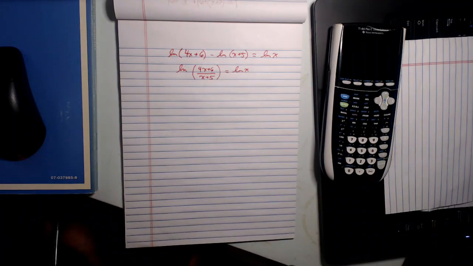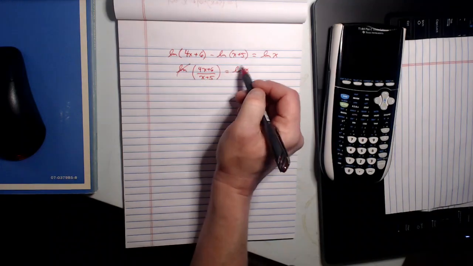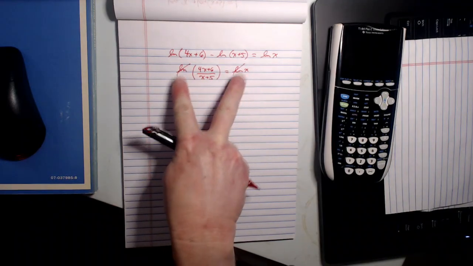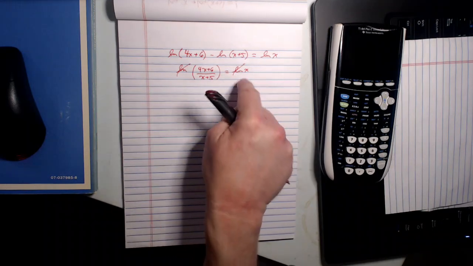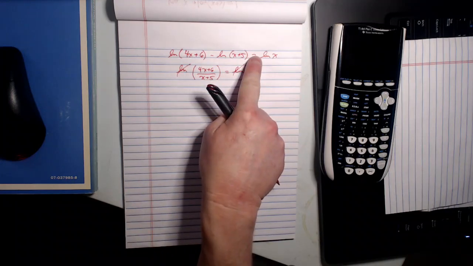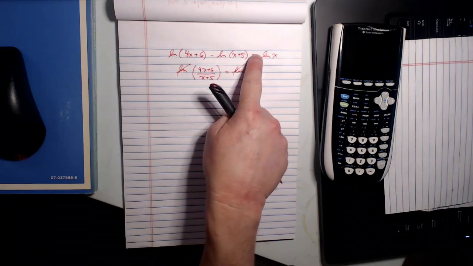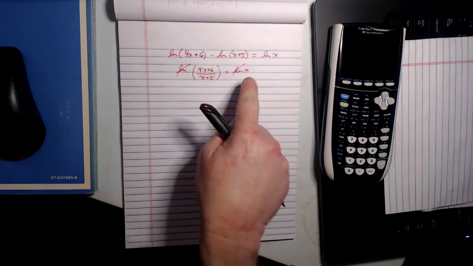I'm essentially going to change the form of both sides, but the effect it has is you cross out the logs. Now you can only cross out the logs if you have one log on this side and one log on this side. Can't cross off the logs here. That's no bueno. That's not going to happen. So you have to make sure you have just a single log on one side and a single log on the other.